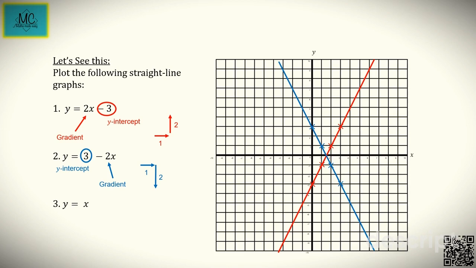Now the third one is given as y is equal to x. This is a simple linear equation where the slope is 1 and the y-intercept is 0. The slope of 1 means that for every 1 unit increase in x, y will increase 1 unit as well. And the first point we are going to plot is 0, 0, because the line is going to intercept the y-axis there, right? And I'll start pointing my dots and make my straight line.